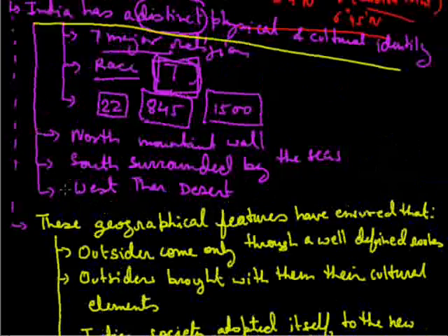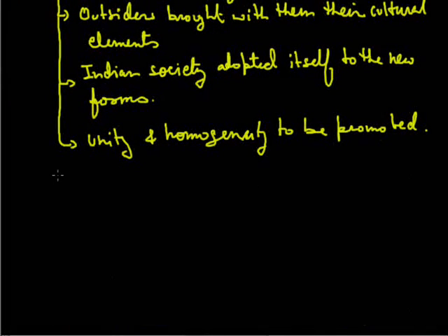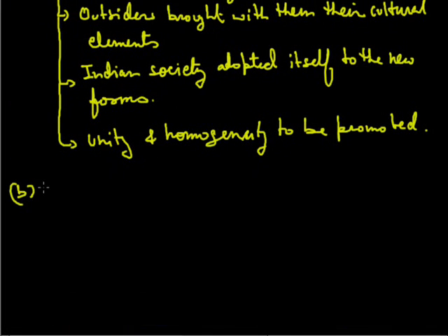Now the next topic after this is the A part, which is that India has a distinct physical and cultural identity. Now in the B part we will do that the north south extent of India is larger than the east west extent, even then the country's latitude and longitude extents are the same. So we will do the B part in the next part. That's all in this part.